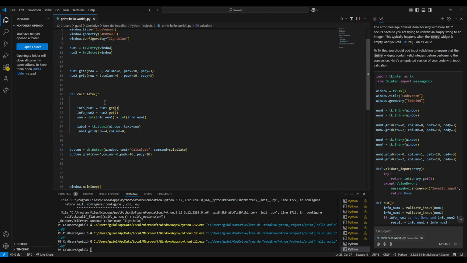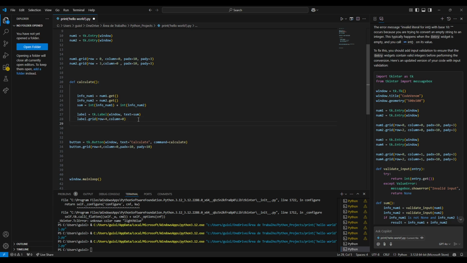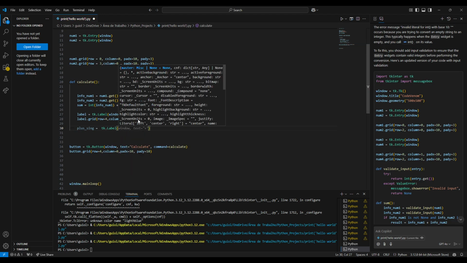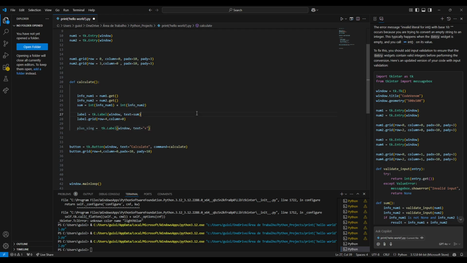That's better. And what I can do is place another label. For that label, I'm gonna make a variable called plus sign equals tk.Label(window, plus sign).